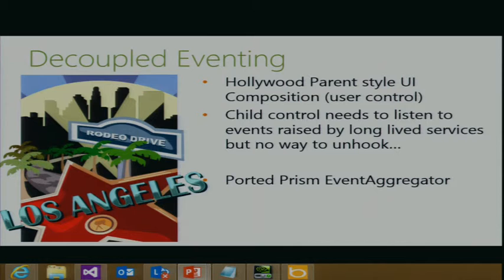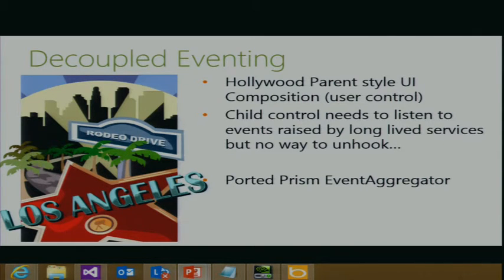So in this case, the child view model, again, that little shopping cart user control, needs to go and get access to the shopping cart repository. It's a long-lived service. And say, hey, shopping cart repository, let me know when you change. If somebody adds an item to you, let me know. So we just went ahead and hung an event off that repository. That worked. Yay. Next task. Uh-oh. What just happened? Anybody?